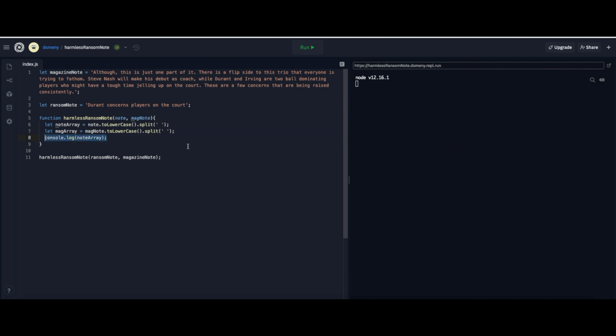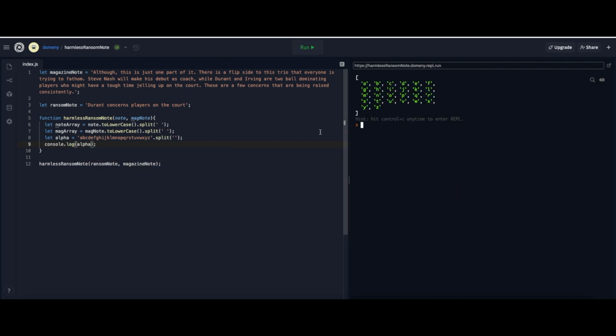And now we're going to have a scrubber to deal with the punctuation. So we'll do the alphabet. A, B, C, D, E, F, G, H, I, J, K, L, M, N, O, P, Q, R, S, T, U, V, W, X, Y, Z. Well, that was a lot. And split. So we're not going to split at the space, we're going to split at each character. So each letter is going to be its own element. So I'll show you what that looks like. And run. See, it's a unique element in the array.